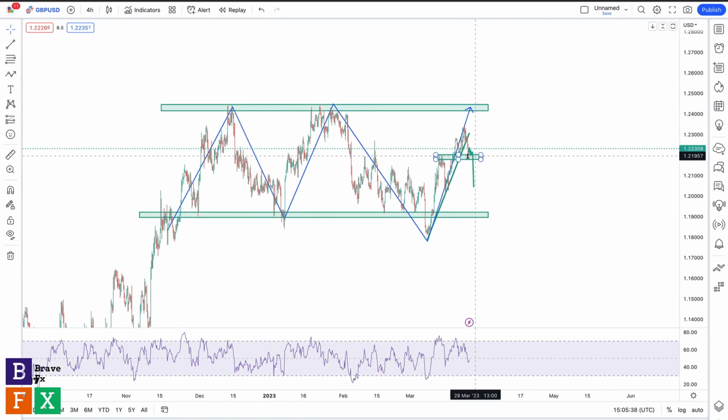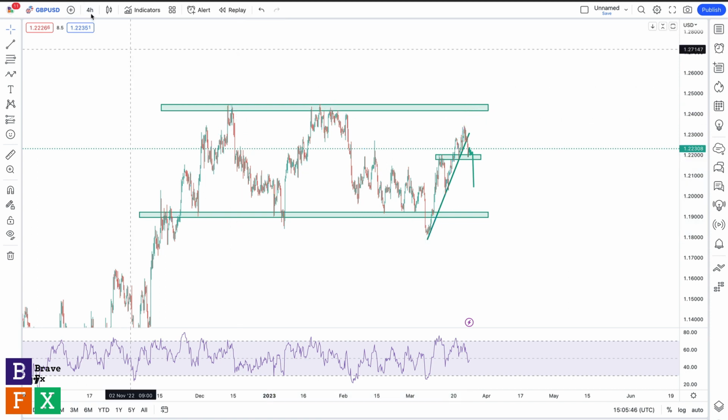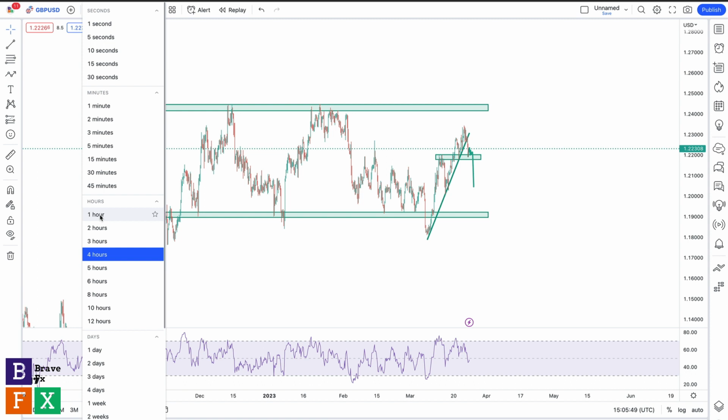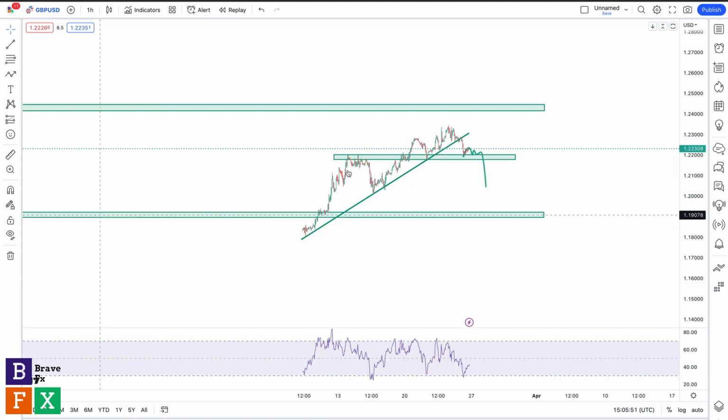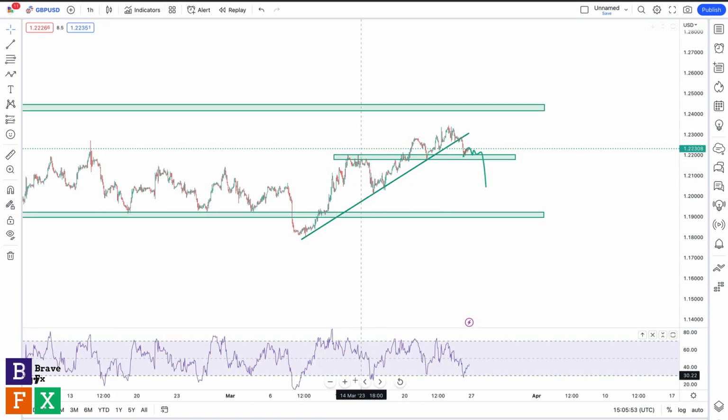That's why if we break through this area of value, I'm going to go short, targeting these lower levels, or at least these lows here, right? So that's something to pay attention to real quick. And in order to go long, I'm going to go down to the 1 hour time frame. So in order for me to go long, this is what I'll be watching out for.